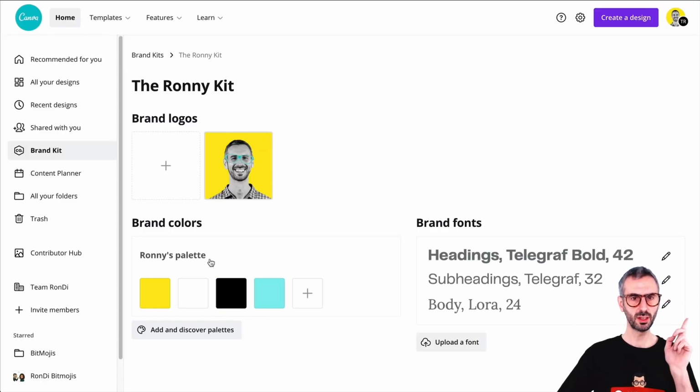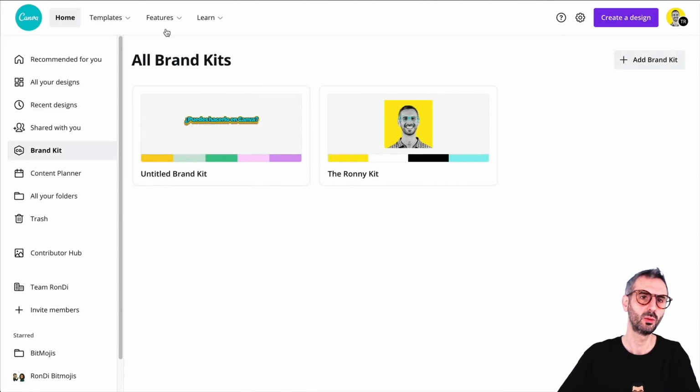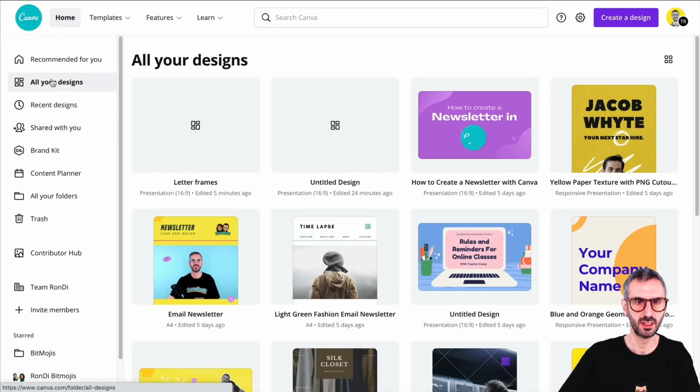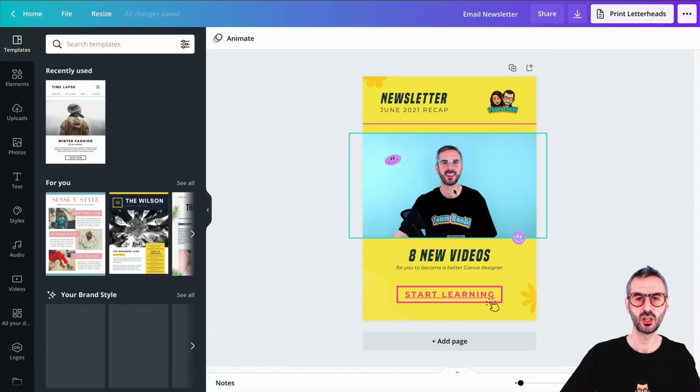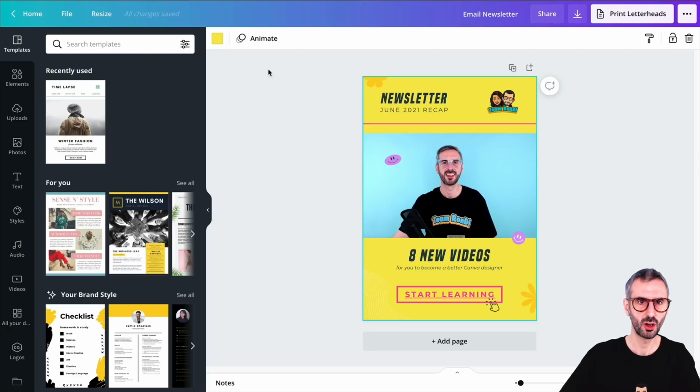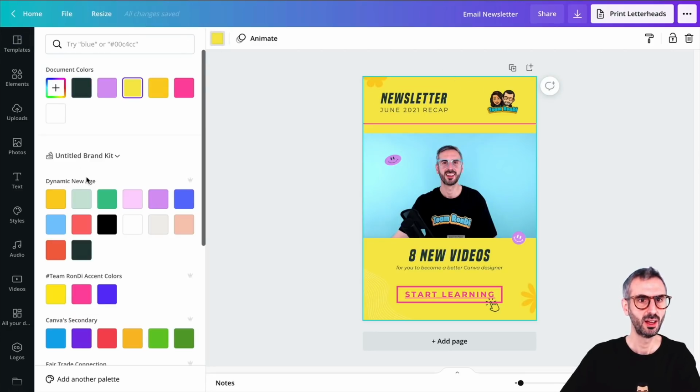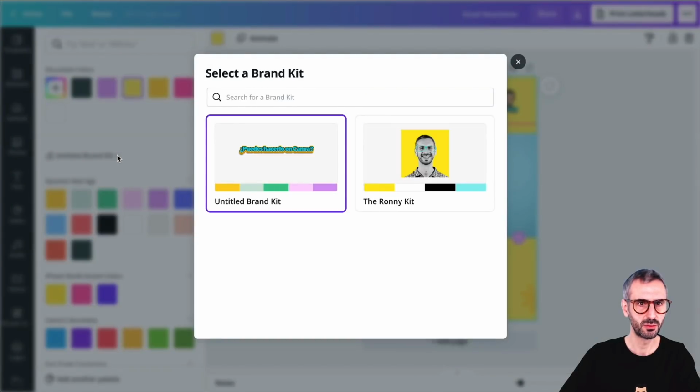I have my logos, I have my brand color and my brand font. Okay, so this brand kit is saved. And now if I switch back to my different brand kits, I have the Ronnie brand kit and the new brand kit I just created. So let me show you by illustrating this in some of our designs. So I'm gonna go back to all my designs here. I'm gonna open a design from last week's tutorial and show you how this works. If I click on a color and then click on that color right here, you can see that I can now toggle between different brand kits.